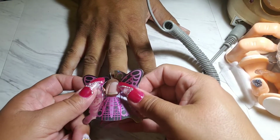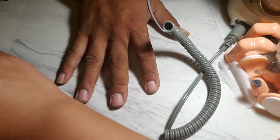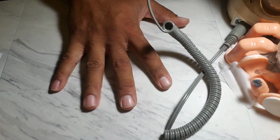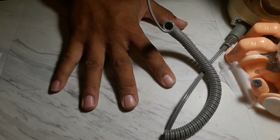Okay, so if you guys have any advice on how to do this, because I have not done this before, please let me know. So I'm going to try to do one today. It's going to be fun.